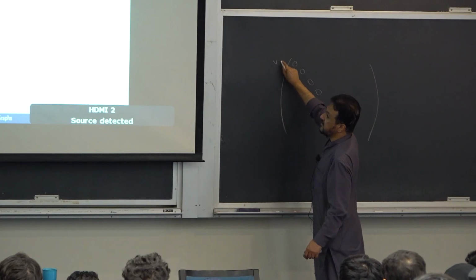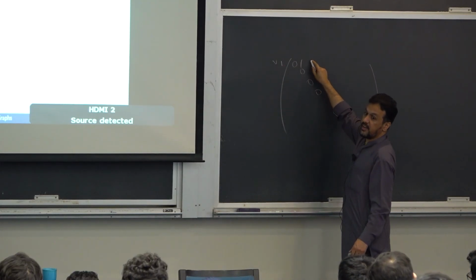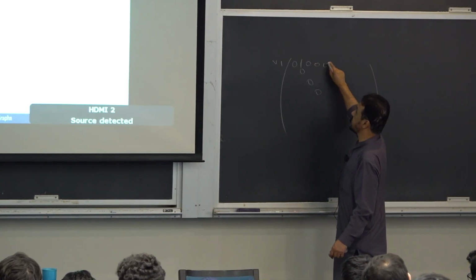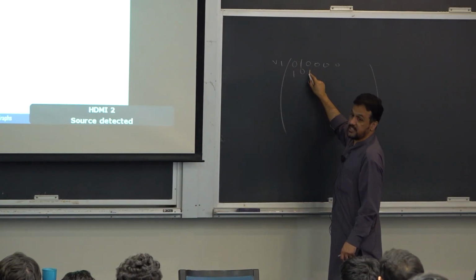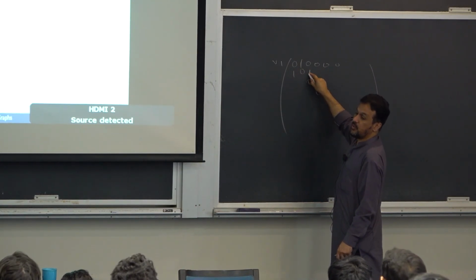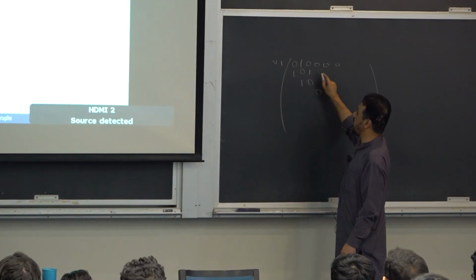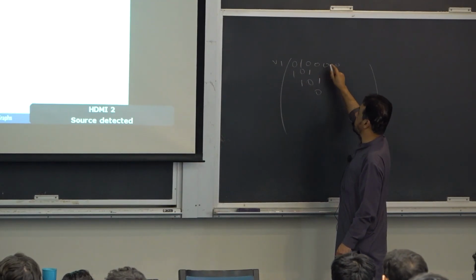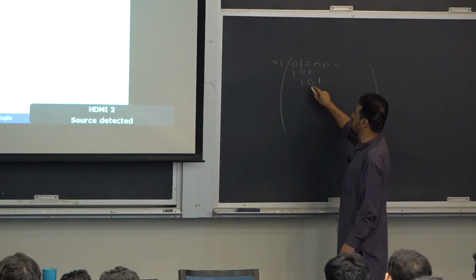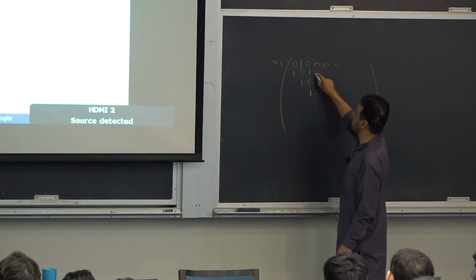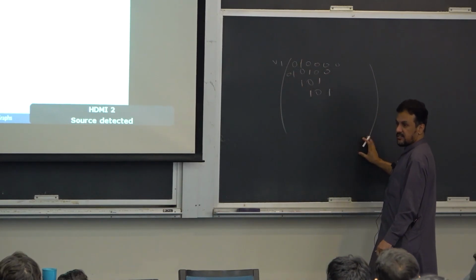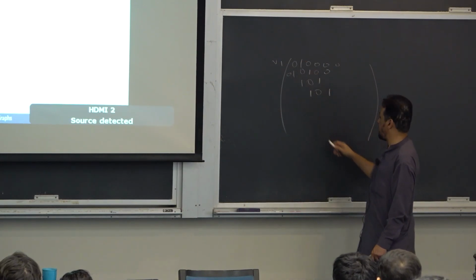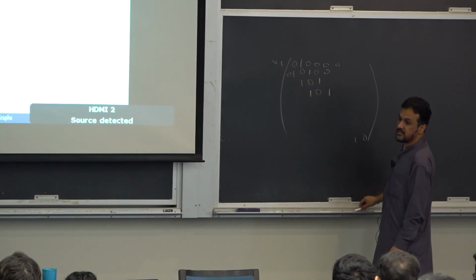So V1 is adjacent to V2 and nothing else, right? V2 is adjacent to V1 and V3, right? V3 is adjacent to V2 and V4. V5 is adjacent to V4. Does it make sense? So it will be just this 1, 1, 1, 1 like this in the diagonal, close to diagonal. This will be the only one, and here it will be like this, the last one.